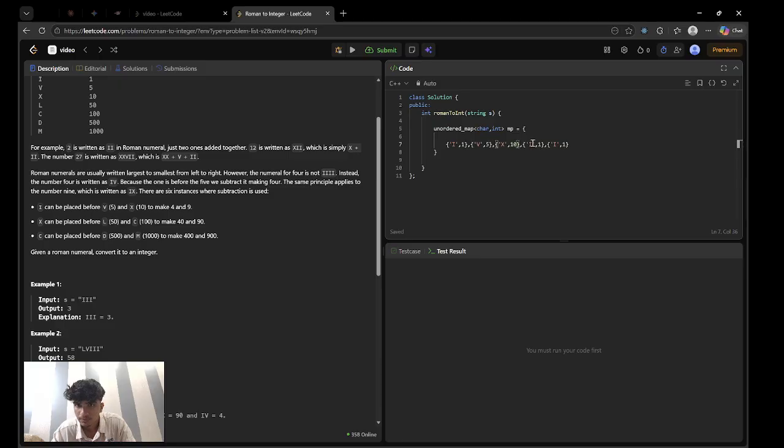L, then 50. C, then 100. D, then 500. M, then 1000. Okay, so here we go. It's our map.